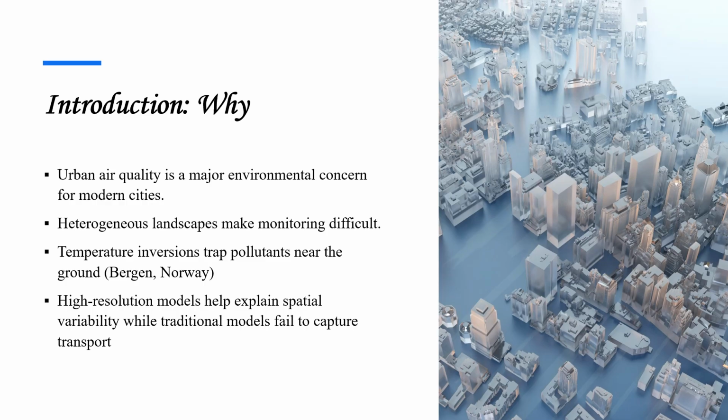To understand how pollution actually moves through the city, the researchers used a very detailed computer model that works at a 10-meter resolution. This level of detail lets us see exactly where the pollution builds up and why certain neighborhoods get affected more than others. Overall, the goal of the study was to help the city make better decisions for improving air quality and protecting public health.